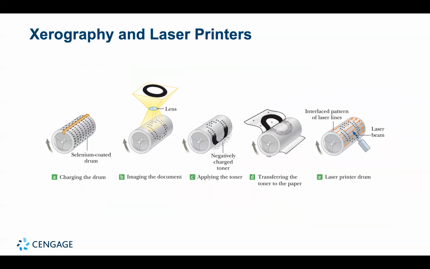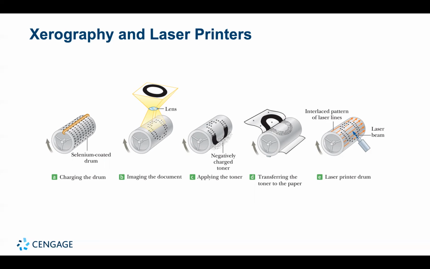Here we're showing you a xerographic process, and there are several steps. A, the photoconductive surface is positively charged. B, through the use of a light source and a lens, a hidden image is formed on the charged surface in the form of positive charges. C, the surface containing the image is covered with a negative charge powder, which adheres only to the image area. D, a piece of paper is placed over the surface and given a charge. This transfers the image to the paper, which is then heated to fix the powder to the paper.